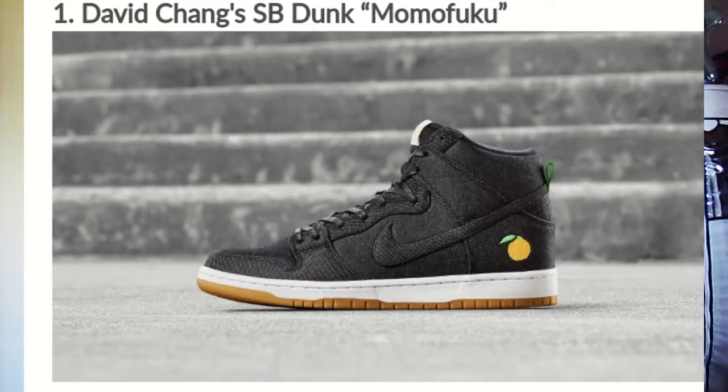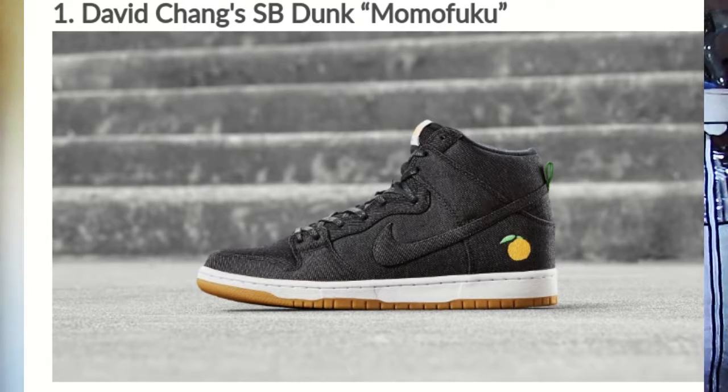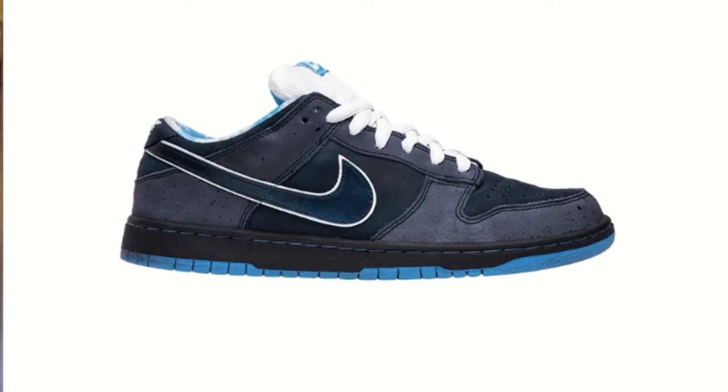I have this list on my phone and I'm going to put some pictures up as I name them. But first I want to give an honorable mention to two sneakers. The Nike Dunk Momofuku — I didn't put this on the list because it's not really a food-inspired sneaker, it's more just a guy who owns a restaurant and did a collaboration. It's still a dope shoe, but I didn't feel the need to put it on this list. Another honorable mention is the Nike Dunk Low Lobster Collection. None of the lobsters made this list — they're cool, but they're just not my favorite.